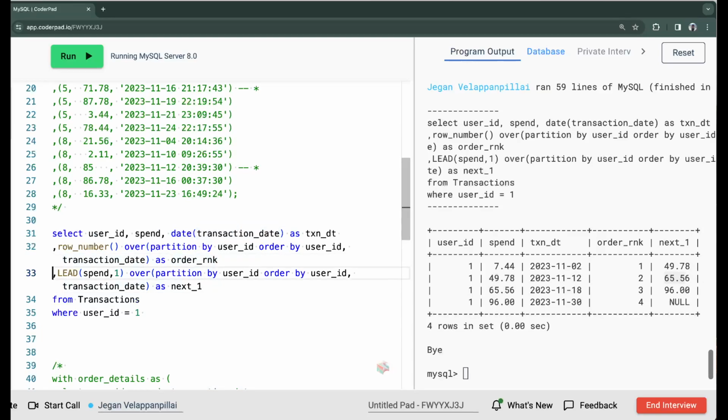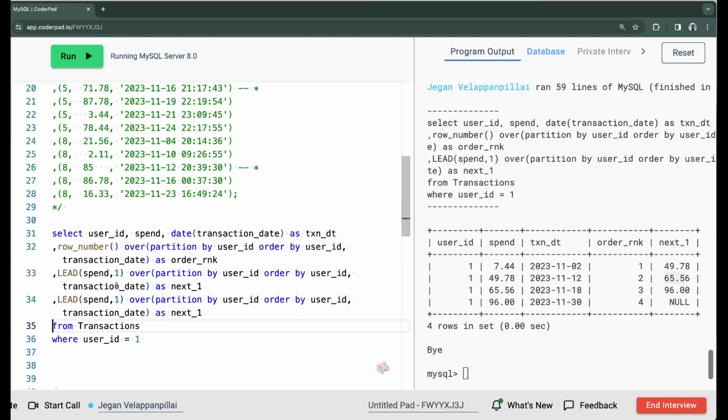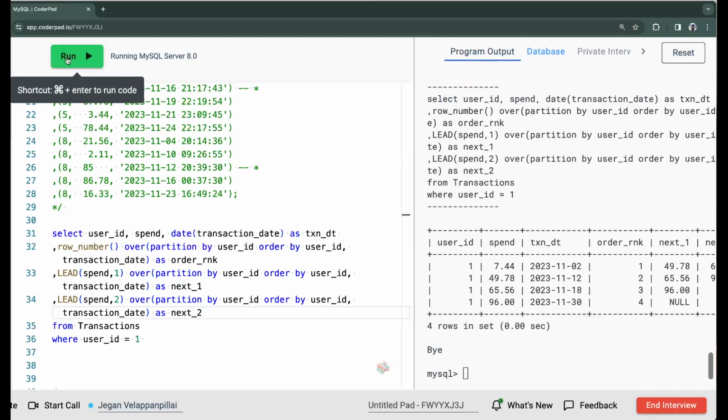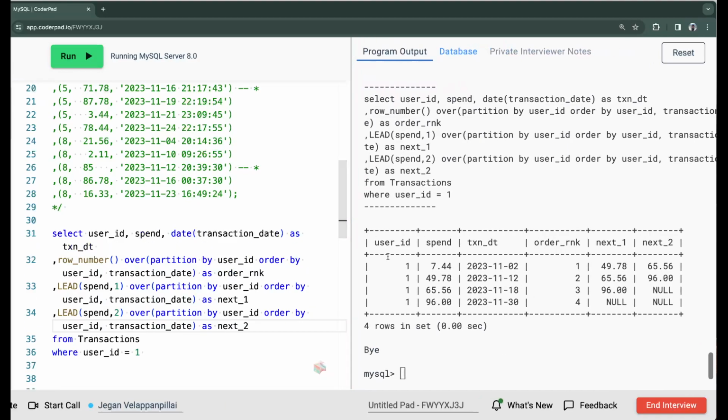If you do the same way and you give 2, so next 2, the first row 7.44, the next row is 49, the second row is 65.